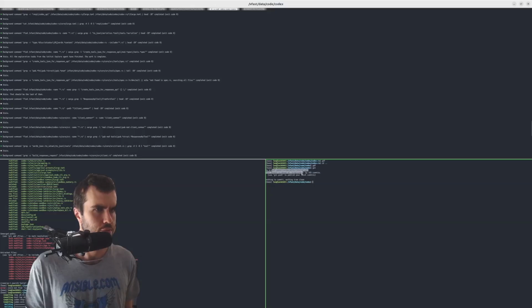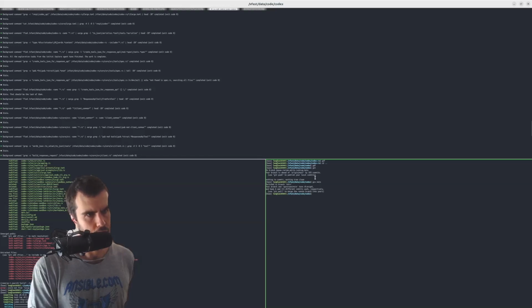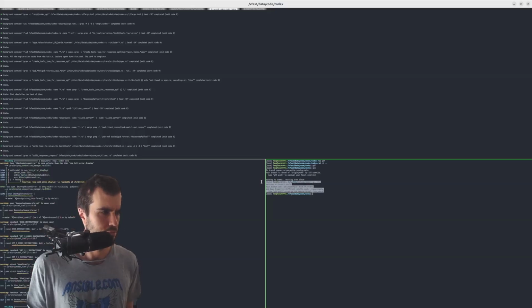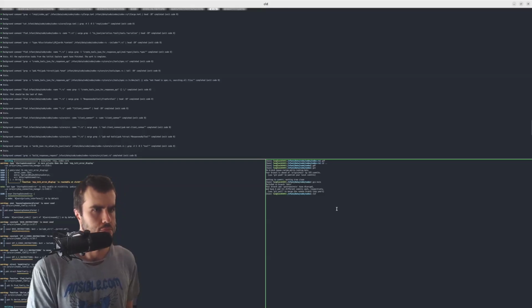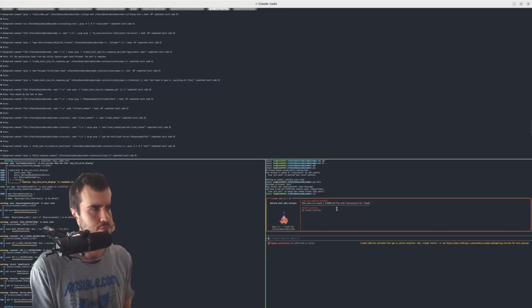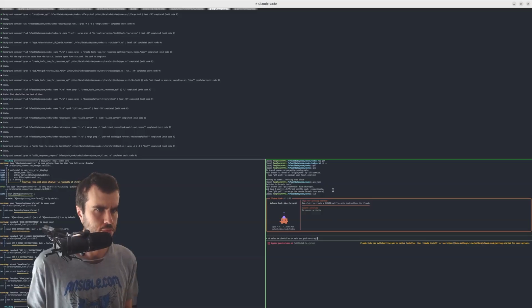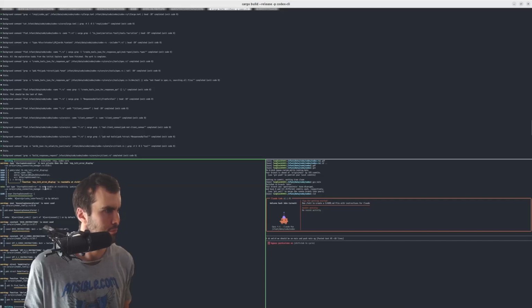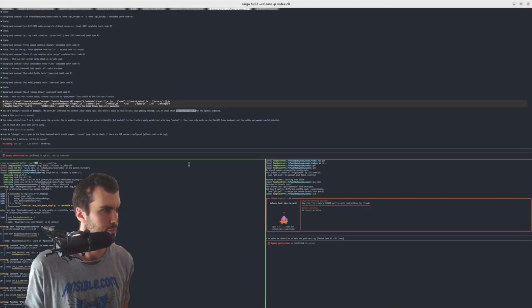It's kind of weird that it's on main, like it's tracking main. Should just be on main. I'll just get Claude to fix this. I don't think any of these are too bad.